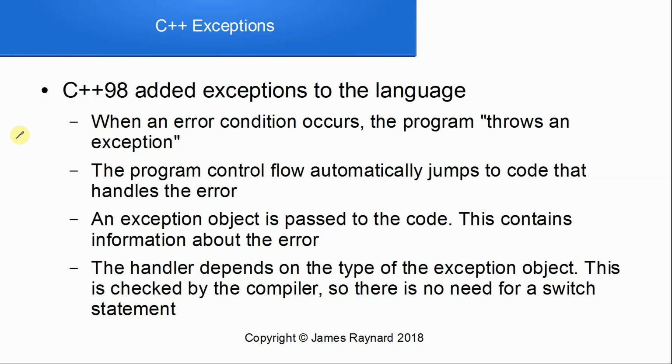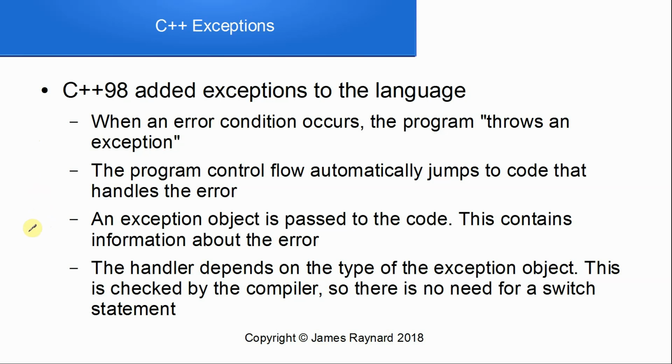So the basic idea is that when an error condition occurs, the program doesn't return an error code, instead it does something called throwing an exception. When this happens, the program will automatically jump into code that can handle the error condition. So this is all done by code that is inserted by the compiler and gets run at runtime. The programmer doesn't need to do anything. So the error condition occurs, the programmer says an exception needs to be thrown here. That's the only thing the programmer needs to do. And then the code inserted by the compiler will pick up this exception and automatically jump into code that can handle it.